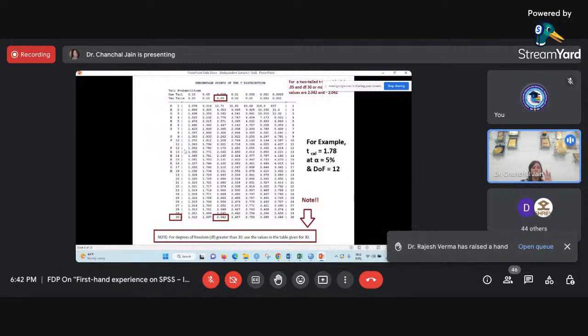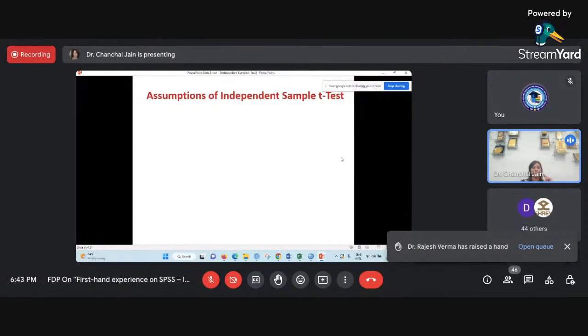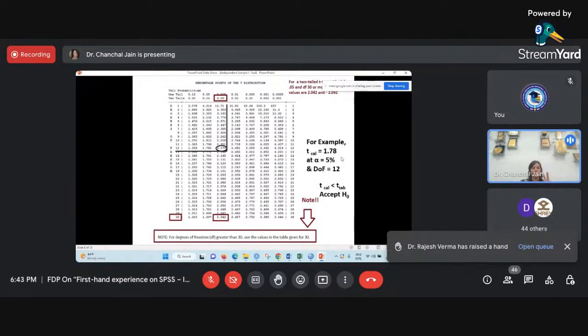For 12 degrees of freedom and 5% level of significance, the table value is 2.179. So we compare 1.78 with 2.179, and we can easily see that the calculated value is less than the tabulated or critical value. In that case, we will accept the null hypothesis. So this way, friends, we can perform the independent samples t-test using manual calculation.